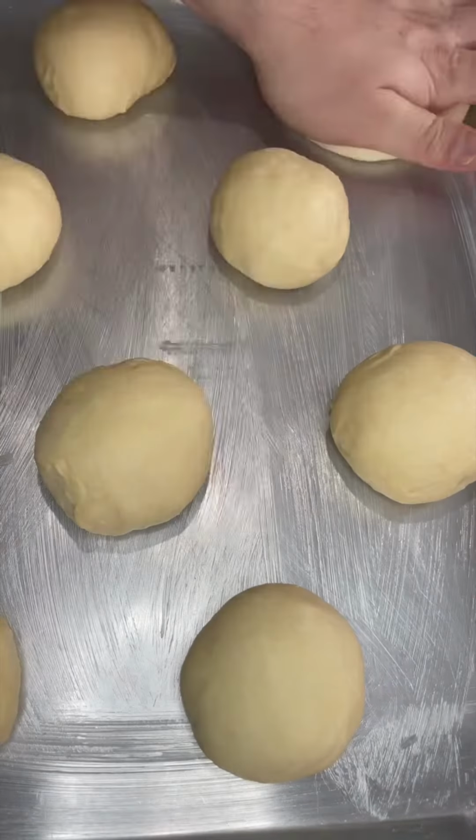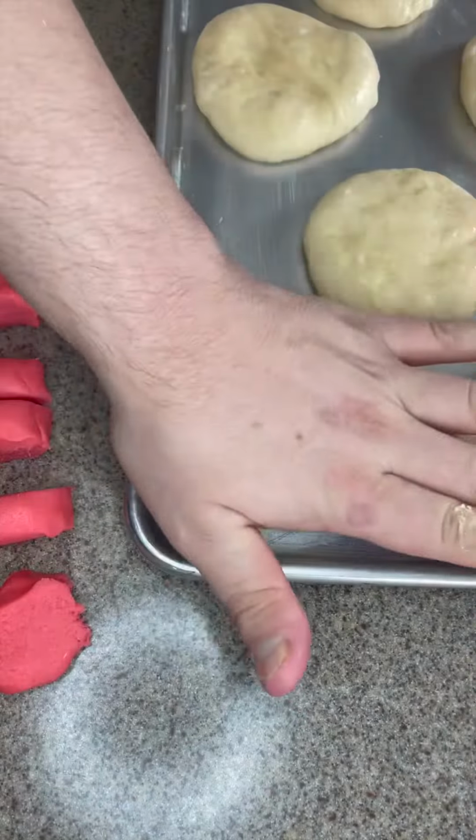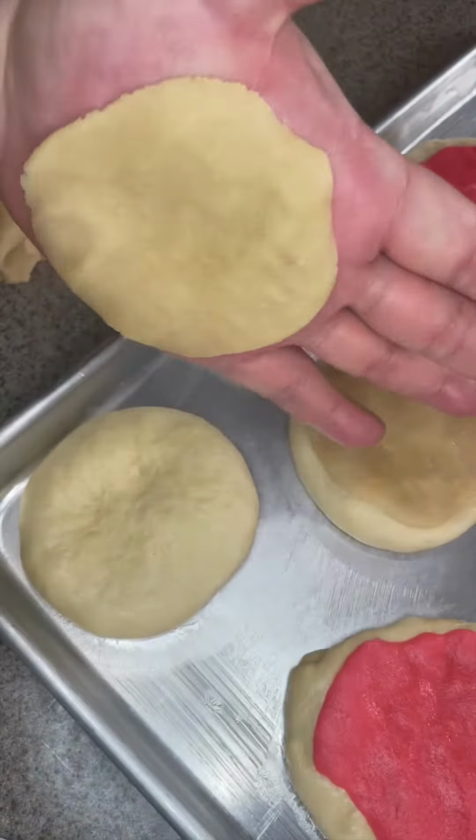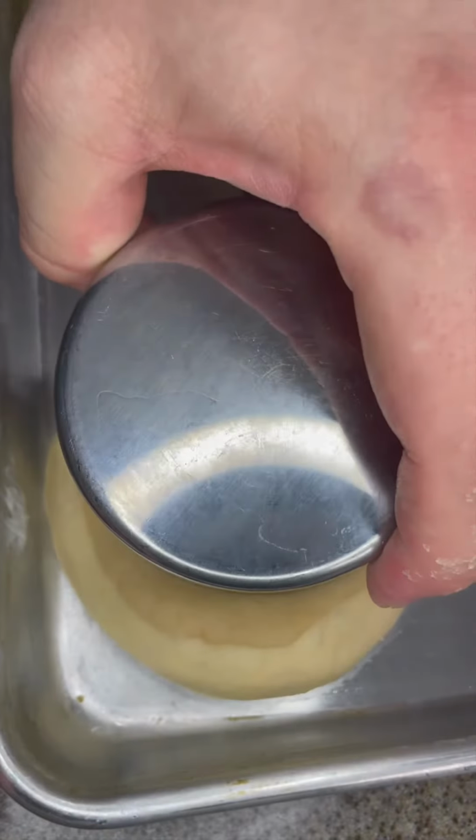Grease your hands with shortening and press each ball to make it flat. Then I divided the pink paste in 6 parts and the other 2 in 5. Make a little tortilla and put it on top of each piece of dough. Press very well. And there is a special mold for conchas that is a seashell.